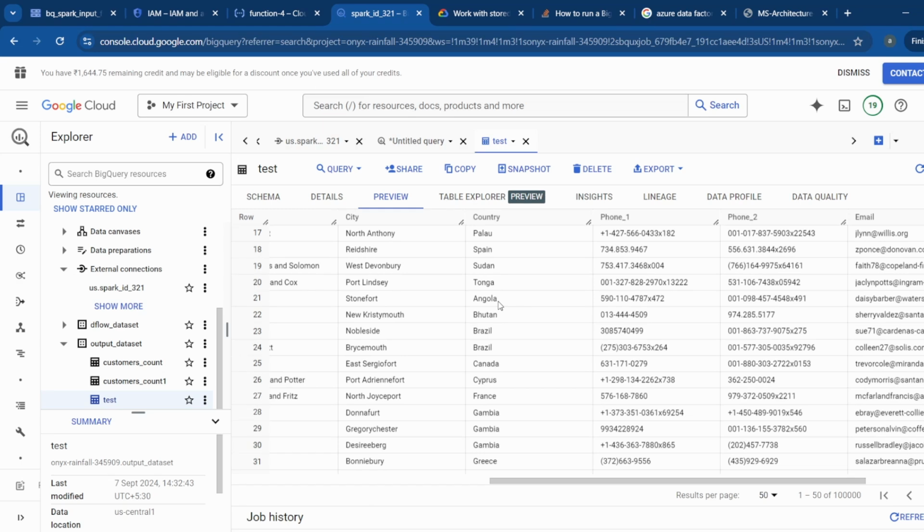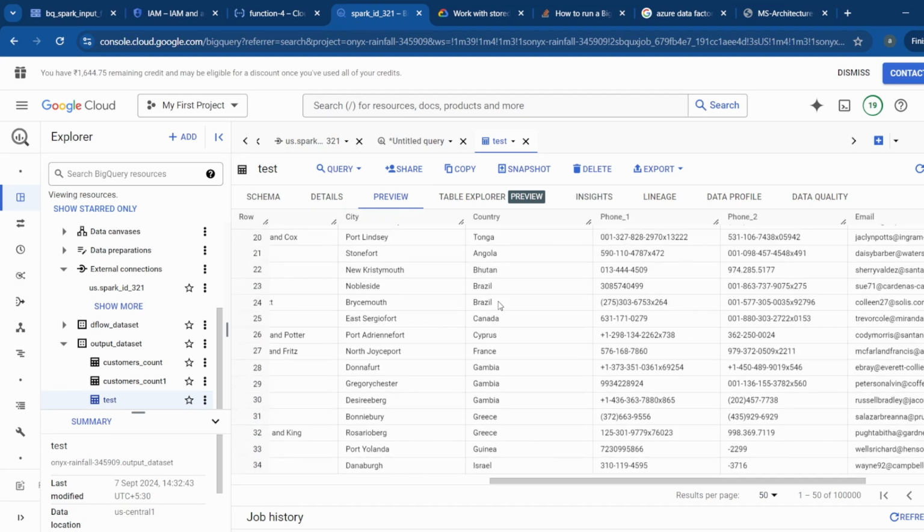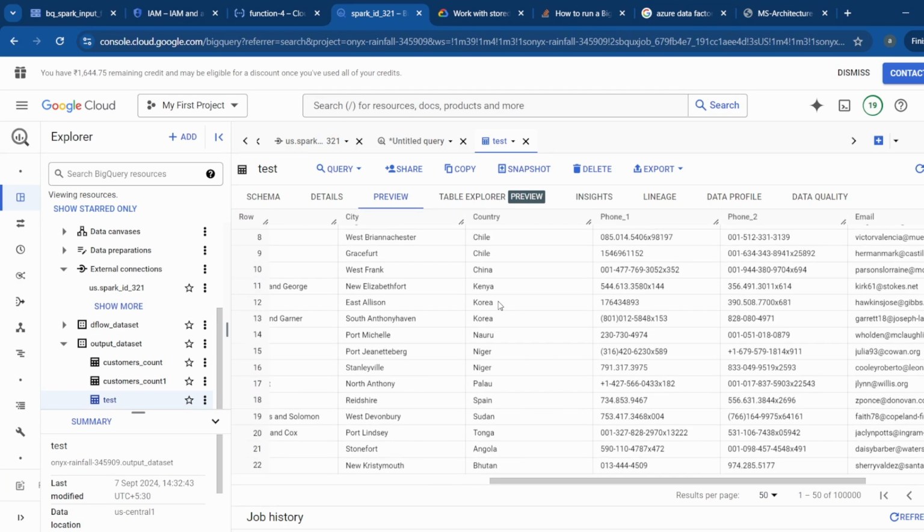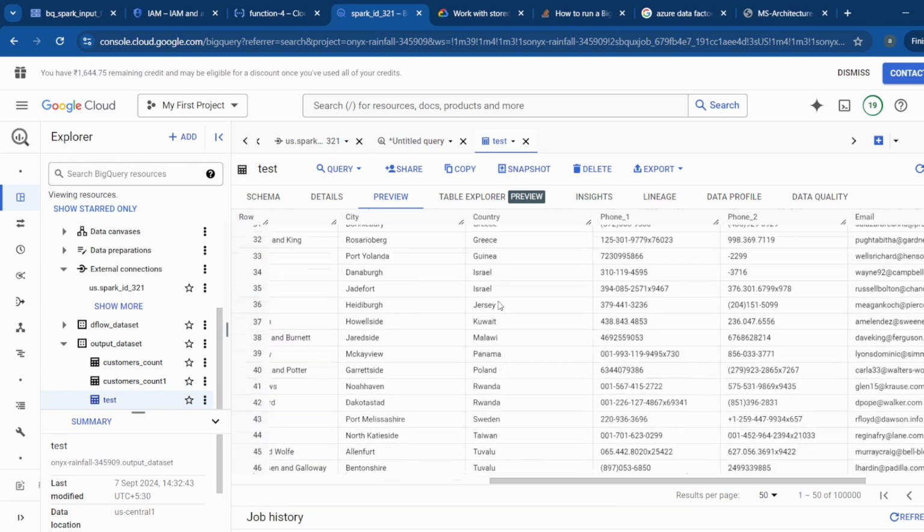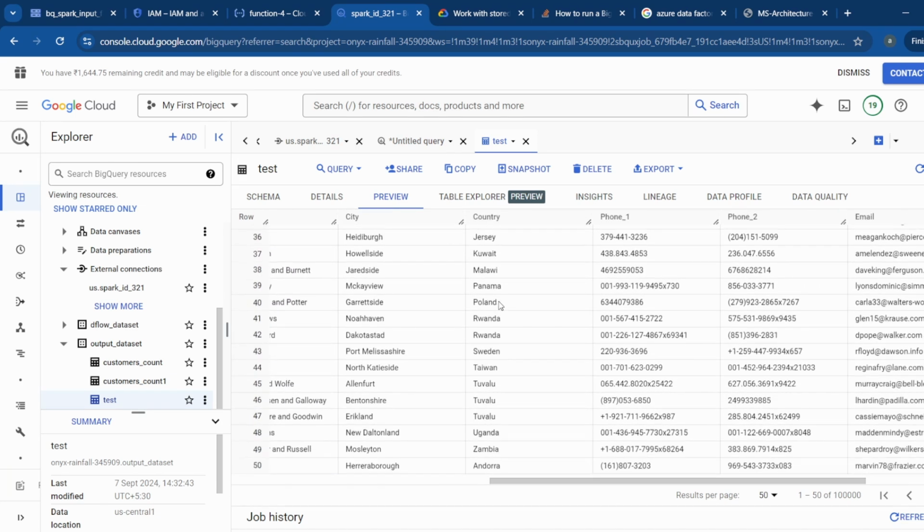There is one country named Tuvalu, so I don't want to count for that country. It's not that I don't like Tuvalu, don't judge me for that.